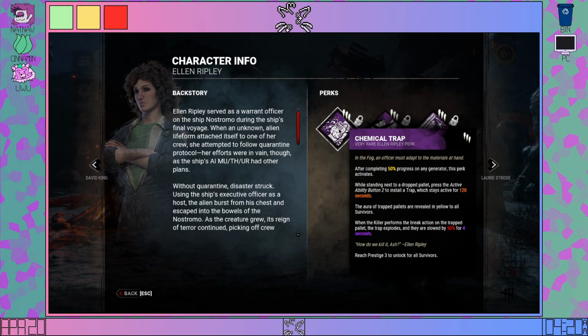Unfortunately, there is a large requirement on anything other than the tier 3 version of this perk for finishing generators. It's pretty severe, and it's unfortunate. So yeah, it can be useful, but unfortunately, you also have to be standing still next to a drop pallet. You can't be running at the time, so it's a bit unfortunate.